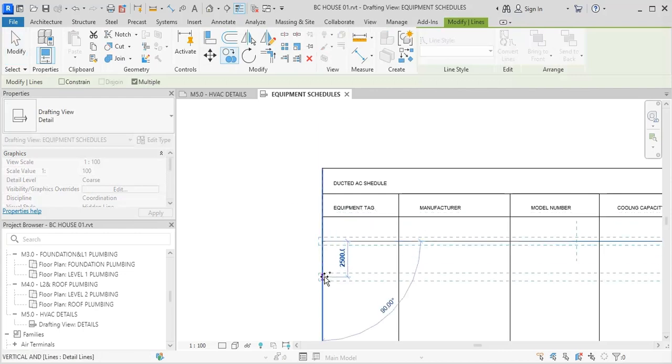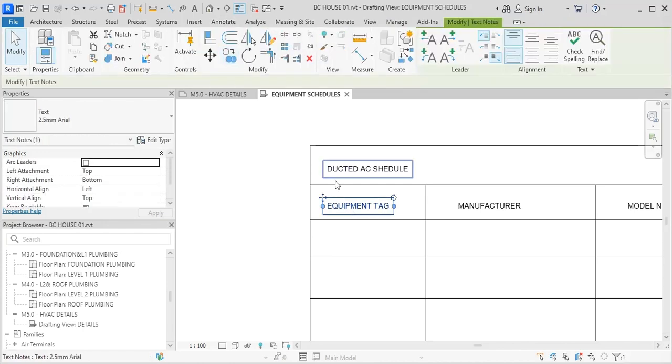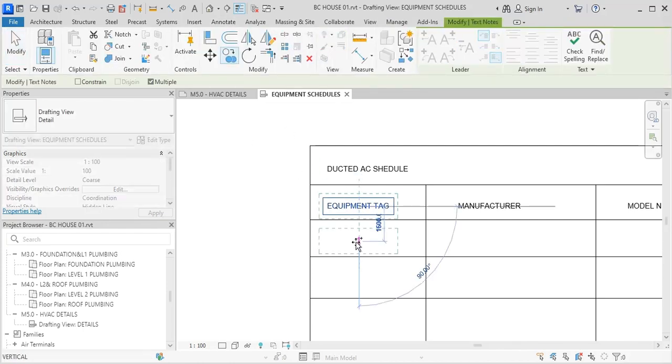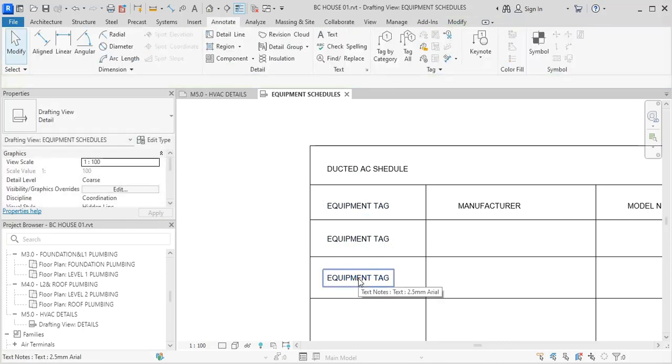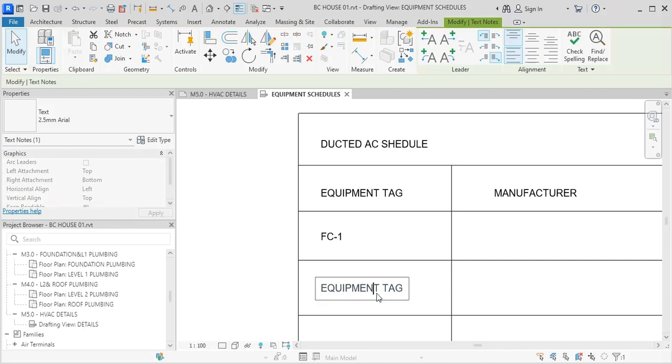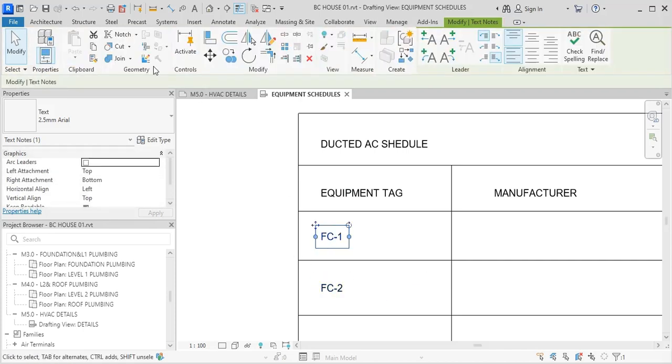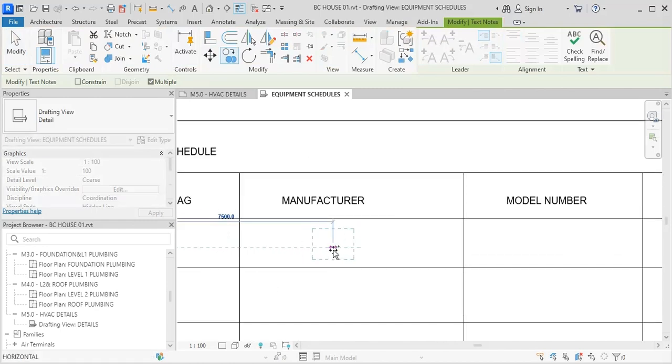I have just two fan coil units, one in the living room and one in the smaller room. And equipment tag, of course, this is not the smartest way. We should let Revit do it for us. FC1, FC2, and then I copy this one right here and down here.